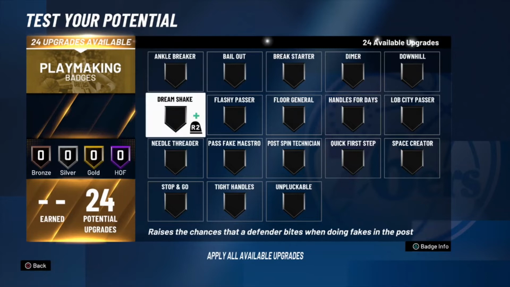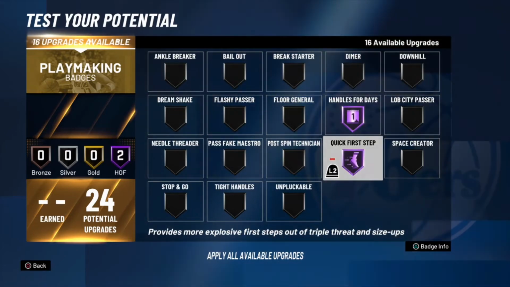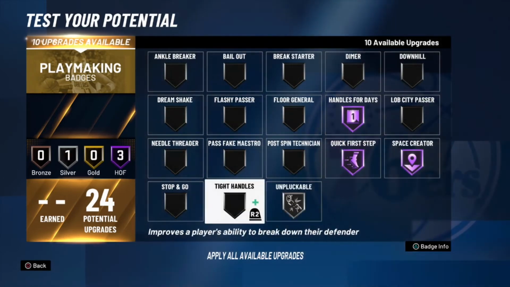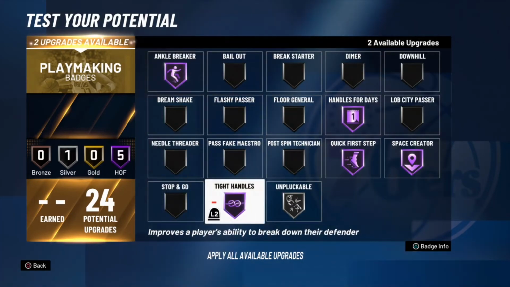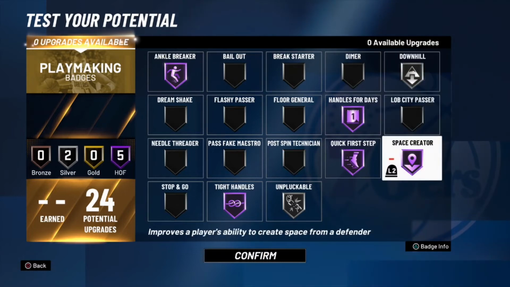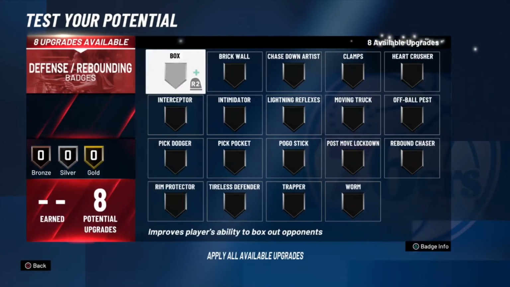Playmaking badges. See, this is the best part about this build, man. You can go with just Hall of Fame handles for days. We need that quick first step. We need that space creator. Unpluckable on silver. Ankle breaker. Tight handles. And for the last two, we're gonna go with downhill. Silver.